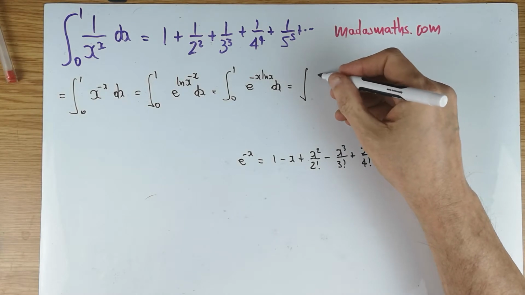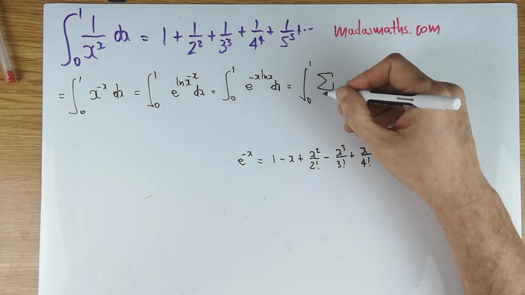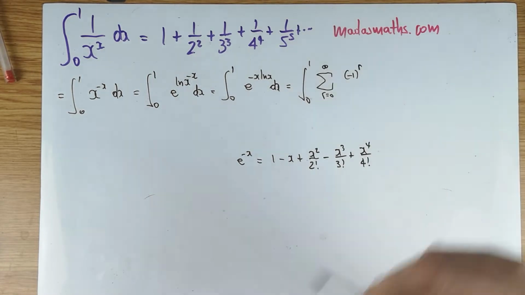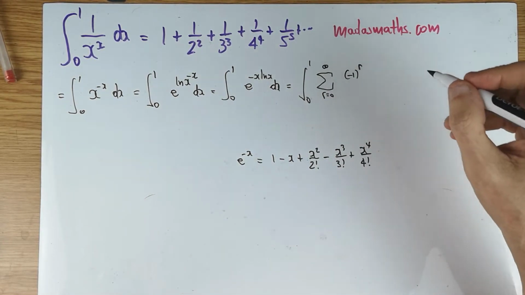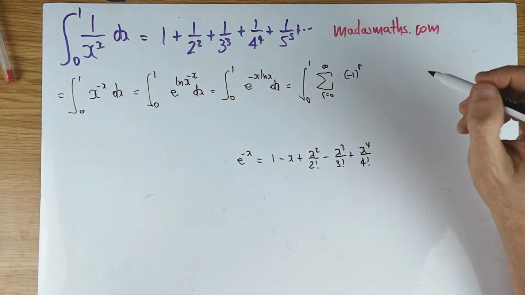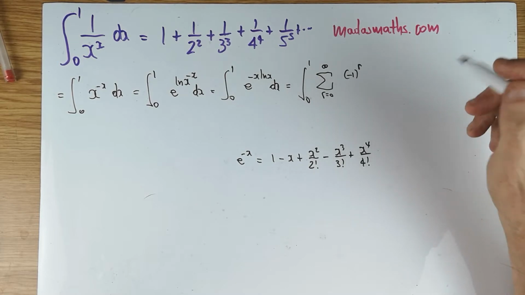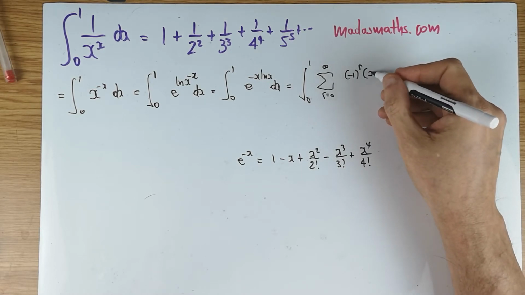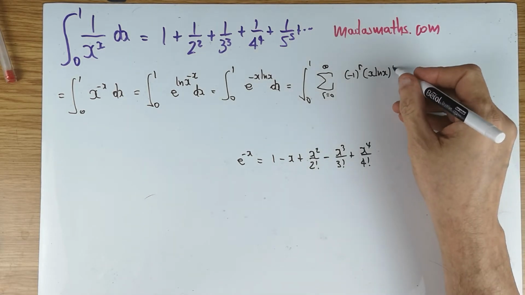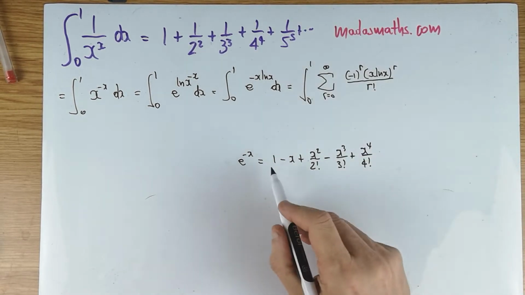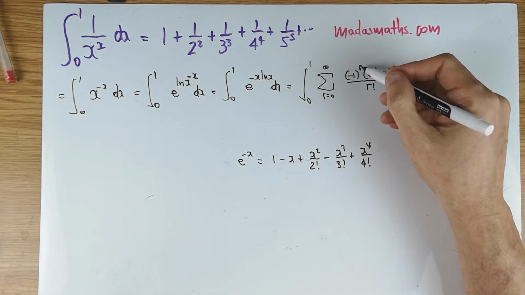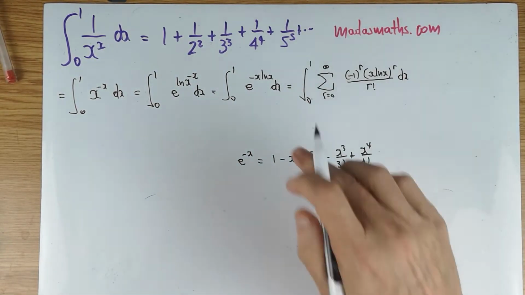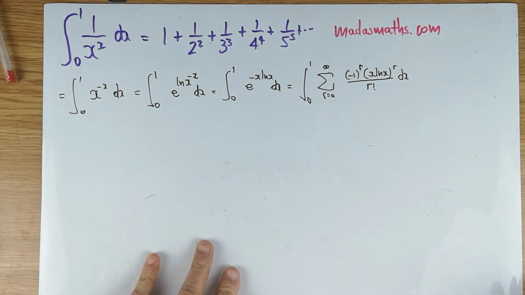If I write it in compact notation with sigma, from r equal to 0 to infinity, we're going to have the alternating term, minus 1 to the r. I want to sort out whether it's r plus 1 in a minute. And then we have the rest, which is, of course, x log x to the power of r divided by r factorial. That's the 0 factorial, so if r is equal to 0, it's going to be positive. So it's correct, we can leave it like that. And then, of course, we have the dx. So that is the same as that, written as a power series from your further maths.